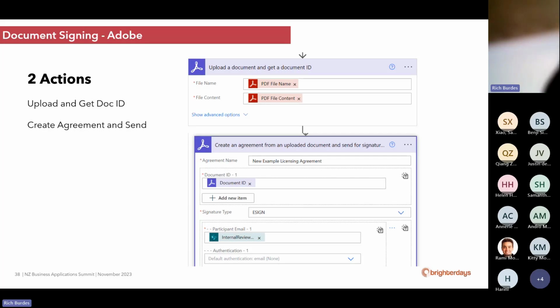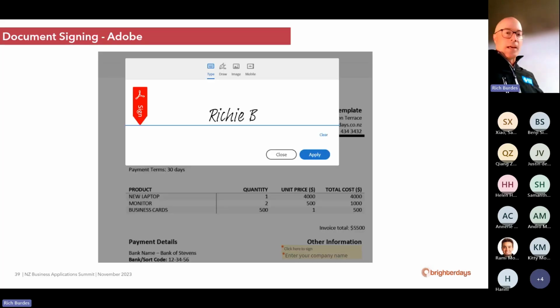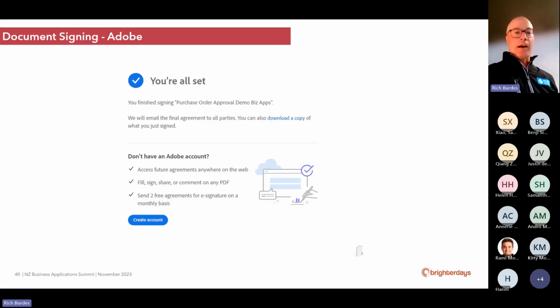And then down here, you can add on your different types of recipients that are going to come in and just use e-sign. As an e-signer, when I click on the thing and open it, I get that pop-up to sign, put in whatever I want, and it knows you're you to send to your account. And then when it's done, you get the option to create an account, right? But just get the sign done.